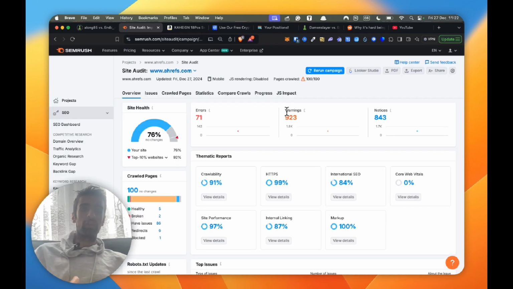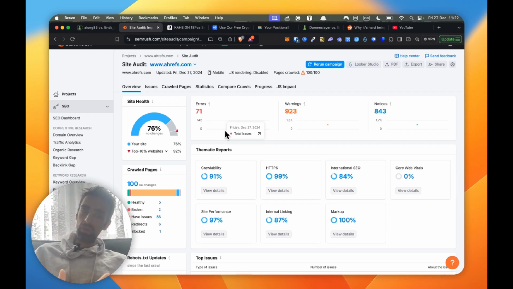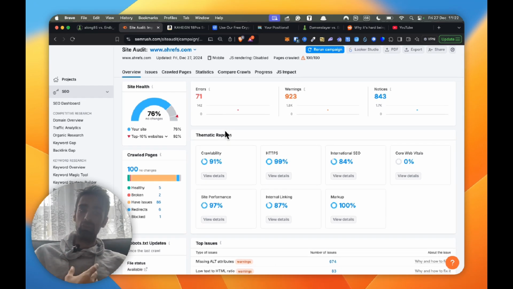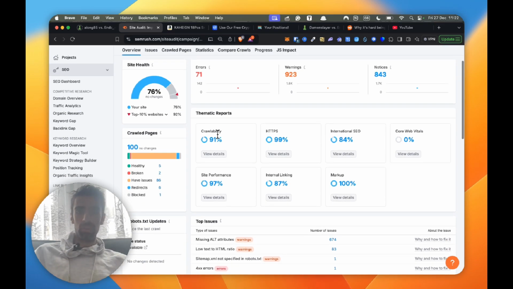So it's done. It took about 5 to 6 minutes, and this was because the pages crawl limit was 100. And obviously the bigger the page limit, the longer it's going to take. And this is Ahrefs, so it's obviously an SEO website, so it's not going to be bad. My personal website had a lot more than this, but I'm going to show you crawled pages.